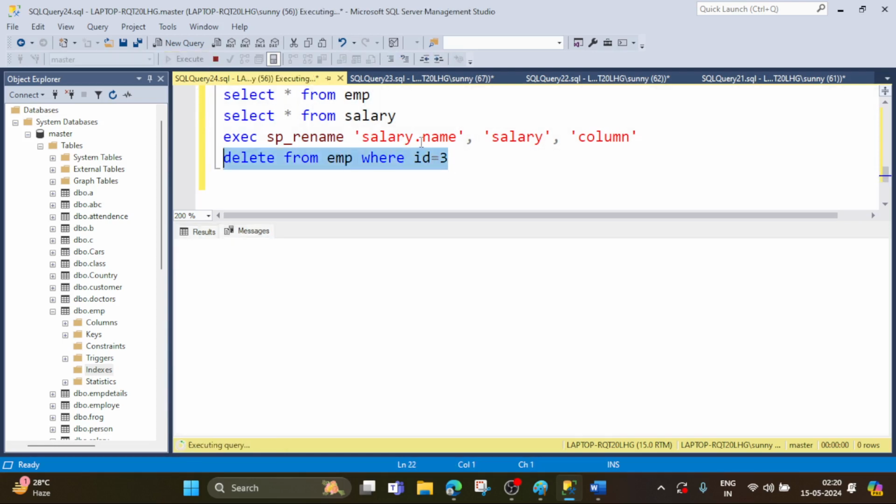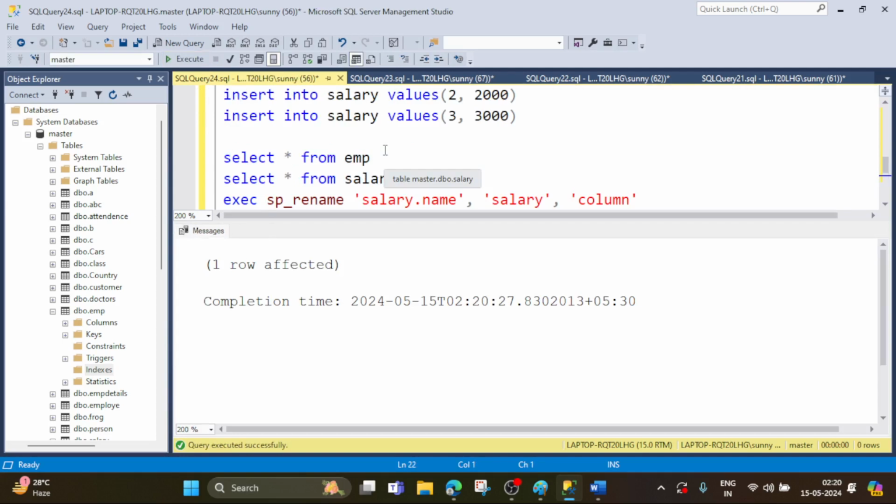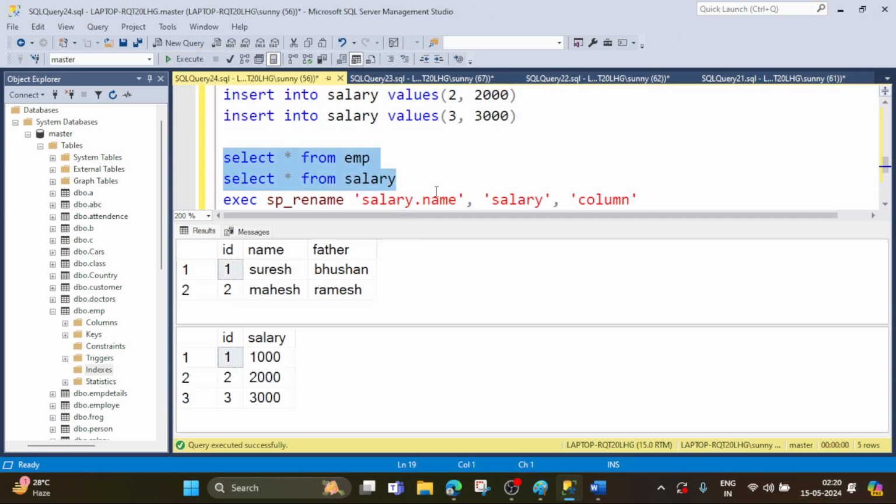Now if you delete this 3 and check the data again from these two tables, what will you find? This salary is for which name? It is meaningless, because we don't have anyone with ID 3 in the parent table. Then this salary belongs to which person? We don't have the details for that.